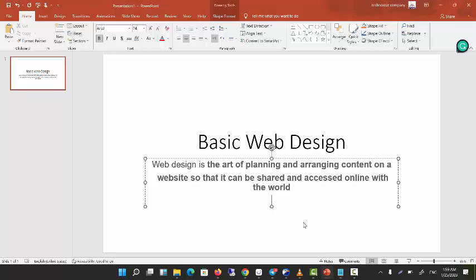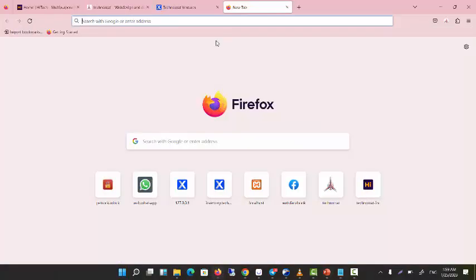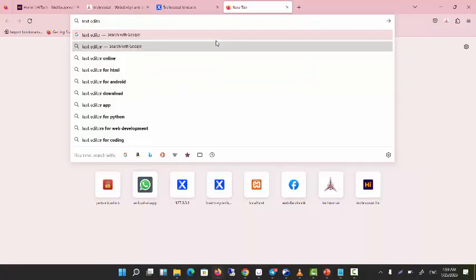Now, for you to start designing a website, you need some tools. What are the tools that you need? You will need a text editor, you will need a browser, probably Chrome, then you need your computer system.